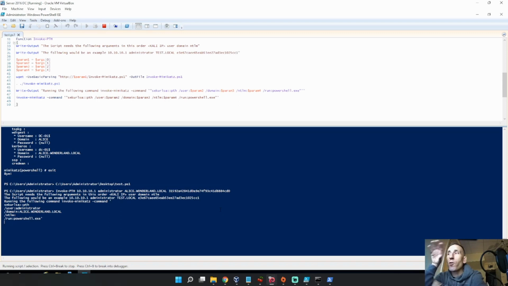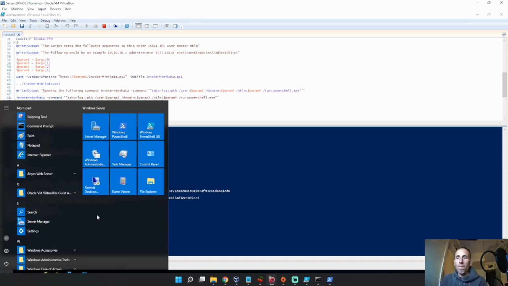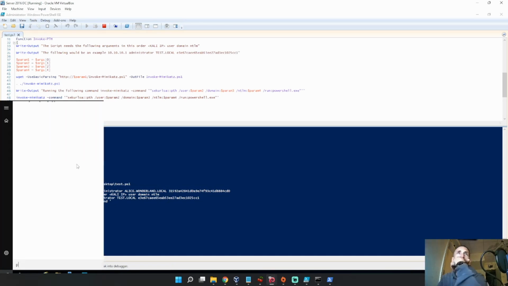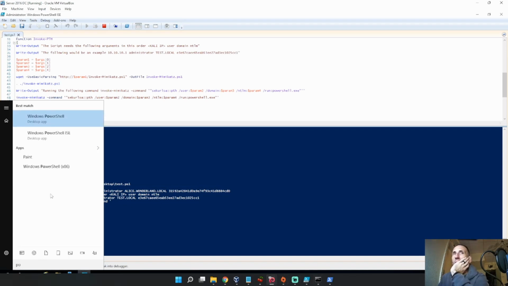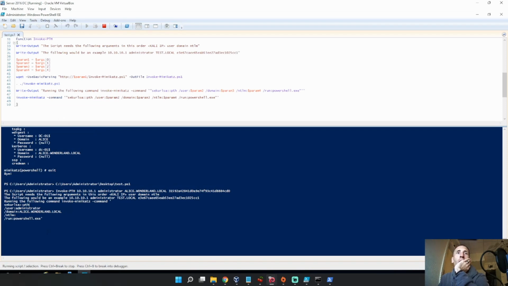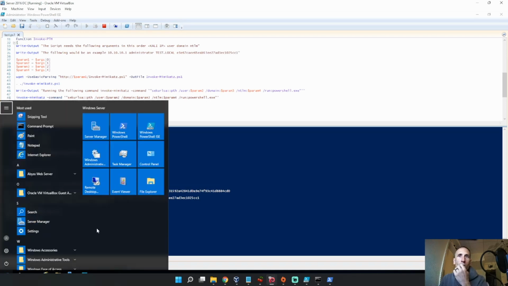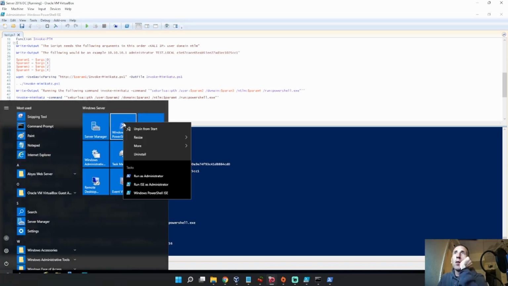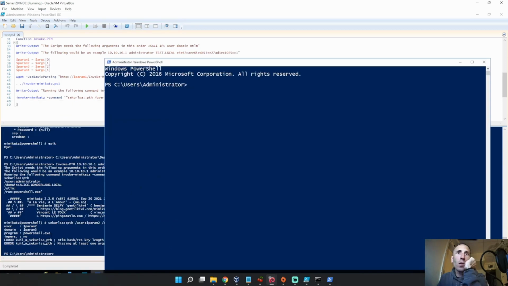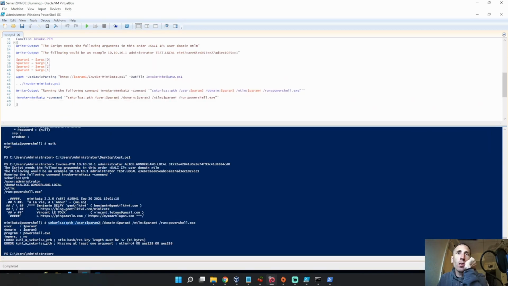But if a new PowerShell opens up, I don't know if a new PowerShell is even going to open up on this guy. May need to actually do a little PowerShell. I don't know if a new one's even going to open up. He's doing something, I know that much. He's trying. We're still writing the script, so I guess that's a good thing. What is administrator? What do we got here? That's not really what I wanted.